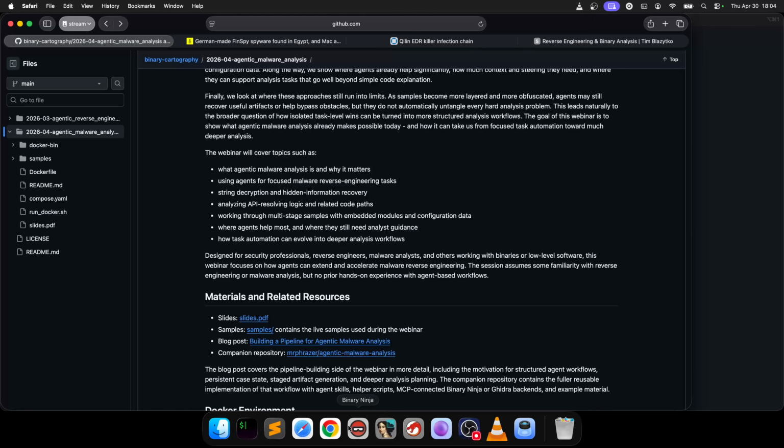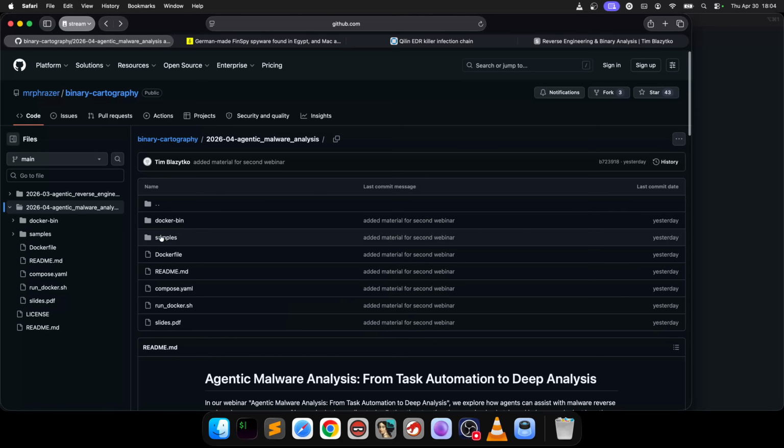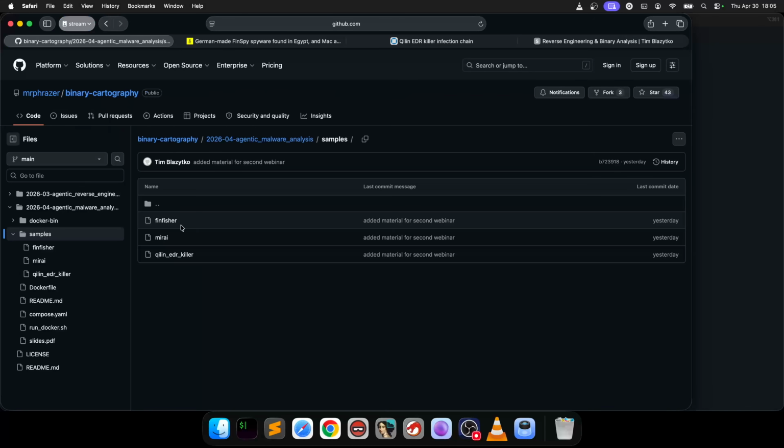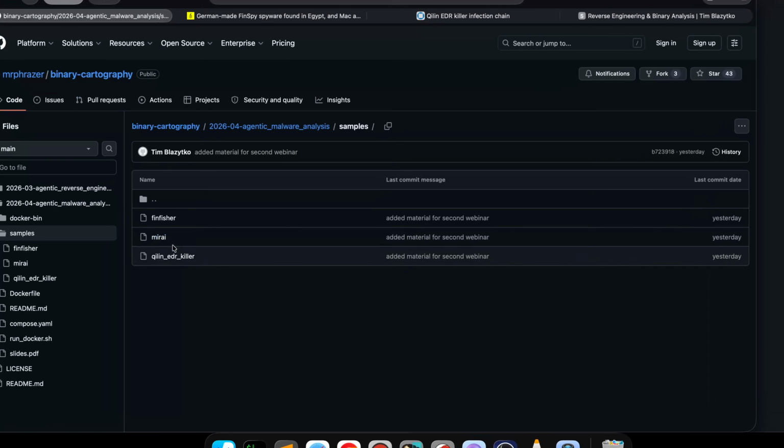Today I brought a few samples of various difficulties to demonstrate how agents can support the analysis of these kinds of samples. Let's start with a pretty easy one, Mirai.